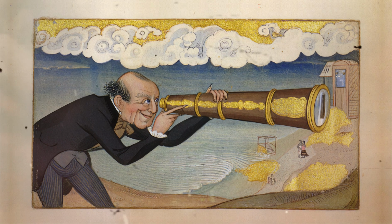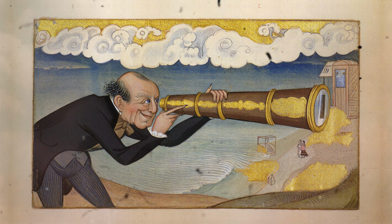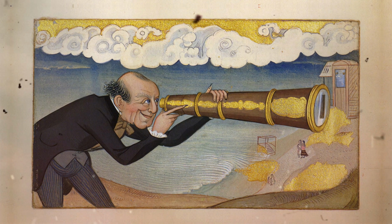There's a quirky little tidbit that highlights this obsession with preventing any illicit viewing. Some early bathing machines were designed with no windows on the landward side at all, or only very small, very high ones, precisely to prevent anyone on shore from seeing in, and perhaps to prevent the bather from being too tempted to look out at the mixed scene on the beach while changing. It was like a tiny mobile fortress of virtue.